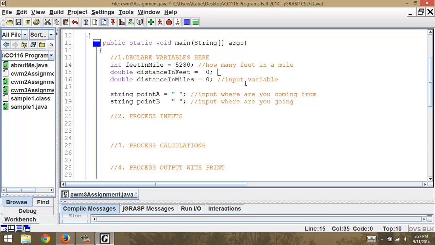My distance in feet is something that I am going to calculate, and the distance in miles is something that I'm going to input. But in order to calculate distance in feet, I need this value, and I'm going to multiply it by this value.